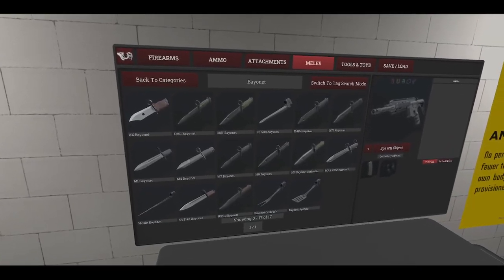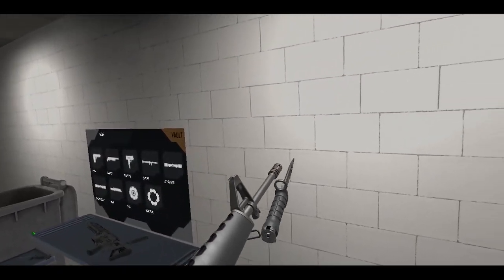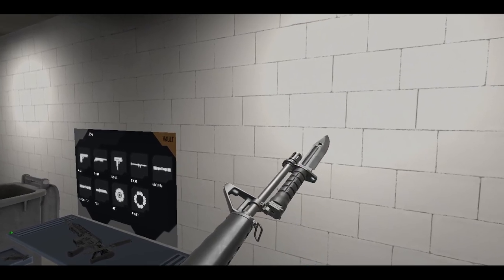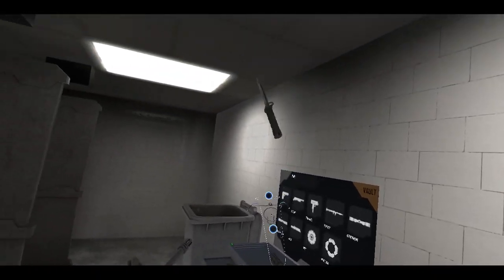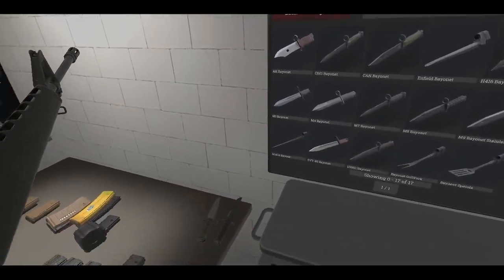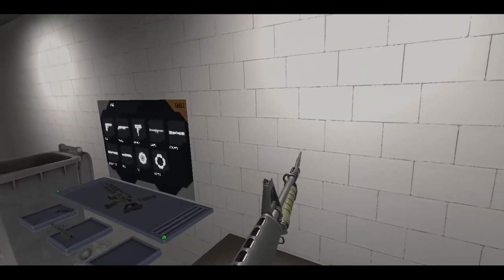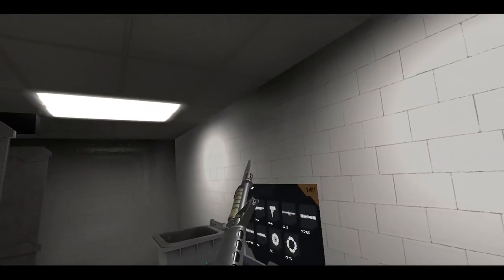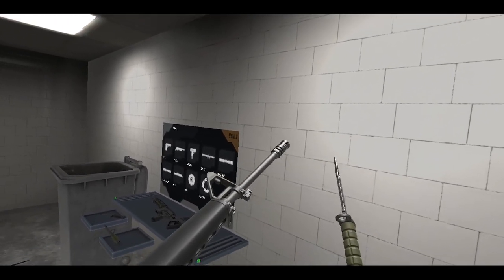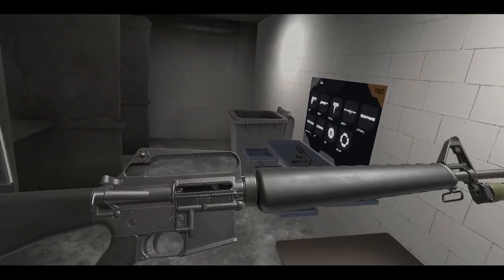We have the M9 redone. This is redone M9 bayonet. So looking pretty good. Throw that. Whee! And then we've got the stainless version of the M9, which is this one. Looking pretty good. All right. There you go. Nice looking M9 bayonet. You know what? I'll keep that on there. And we'll save the last one for the other weapon.